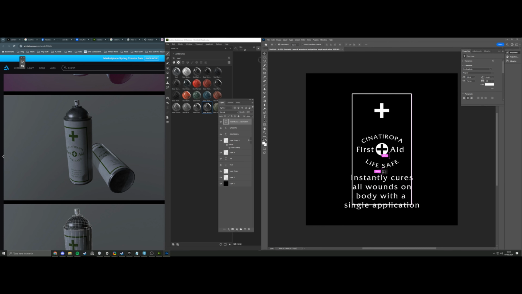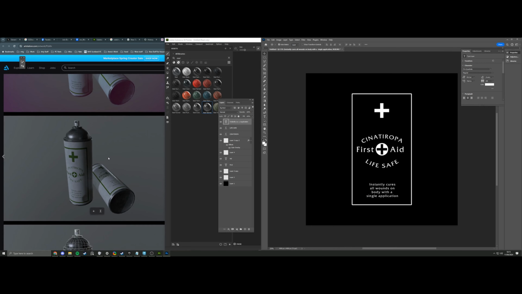And then we're just going to scale this down a bit smaller. Okay, so that looks pretty close, I imagine.